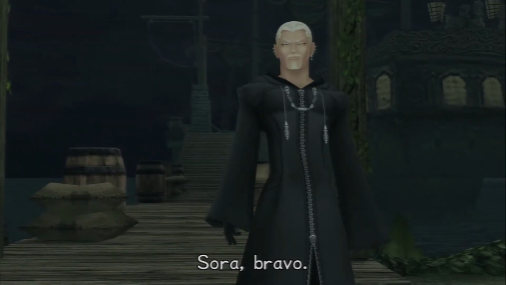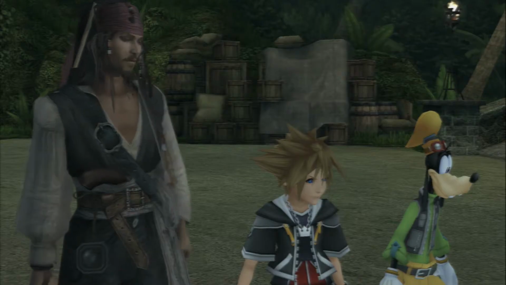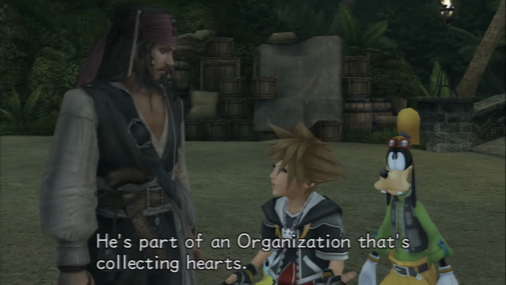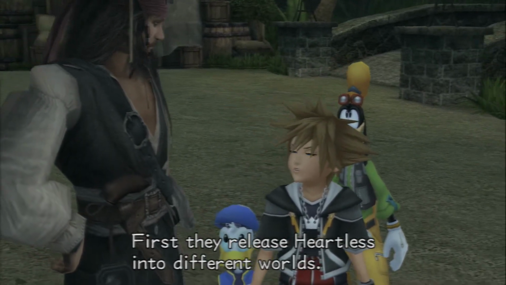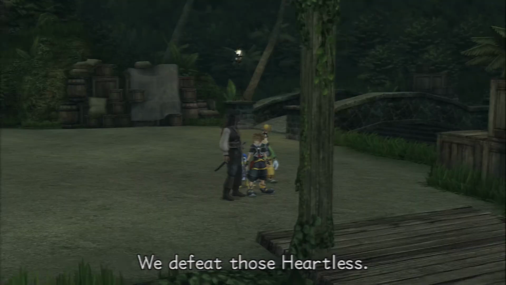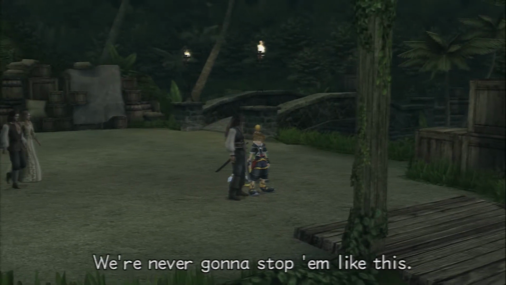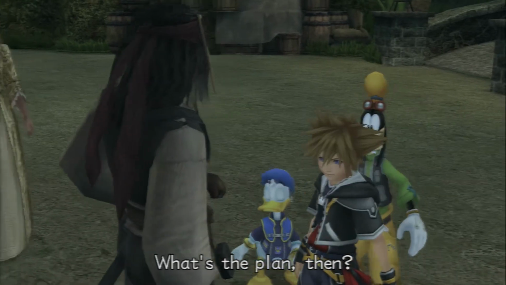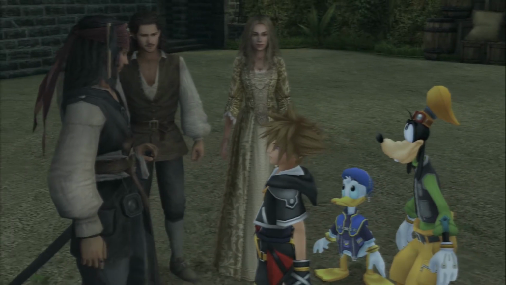And not quite, mate. Sora! Bravo. Just who was that chap? He is part of an organization that's collecting hearts. First, they release Heartless into different worlds. We defeat those Heartless, then they get the hearts. We're never gonna stop them like this. What's the plan, then? We gotta find their stronghold and finish them off, once and for all.